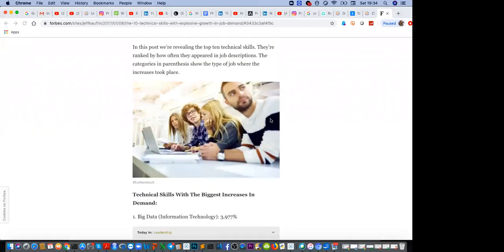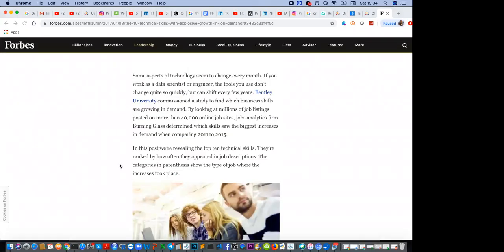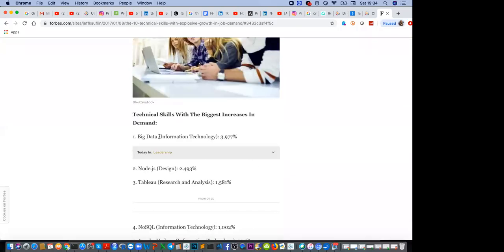In this post, this is Forbes still talking, it says, we are revealing the top 10 technical skills, ranked by how often they appear in job descriptions. The categories are in parentheses, and you can see them over here.